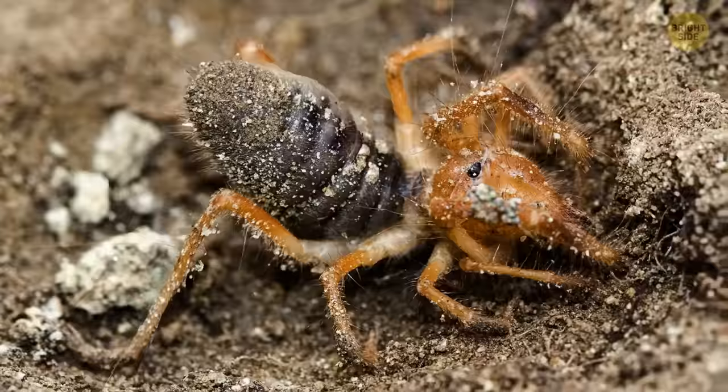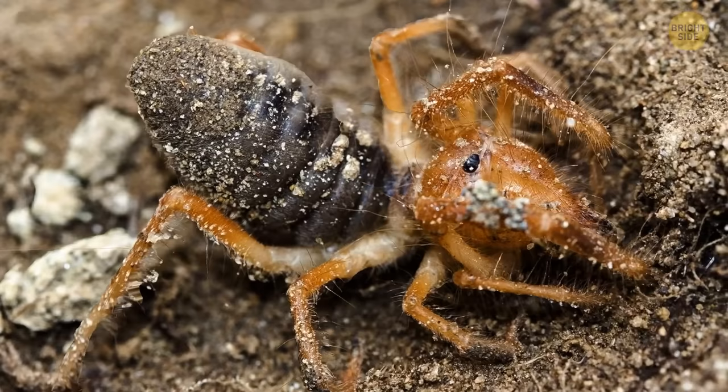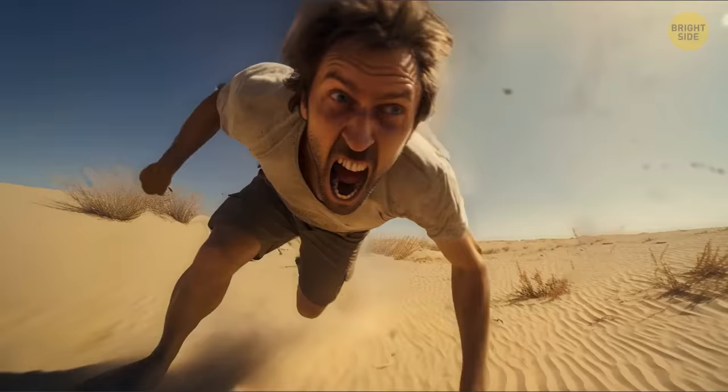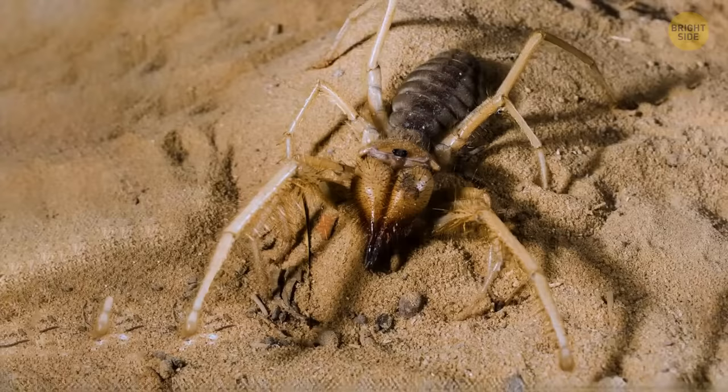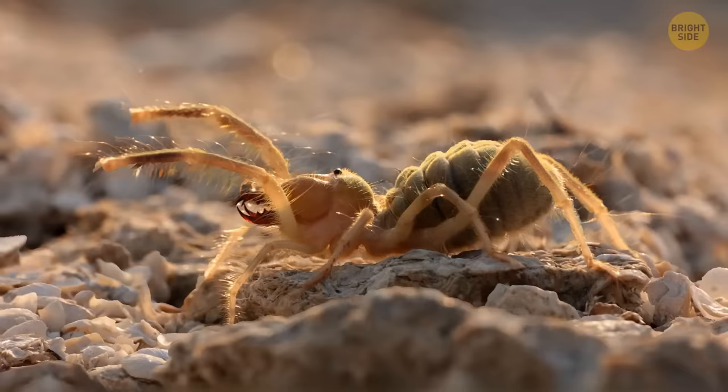A big yellow spider the size of a human palm with strong jaws and long legs hides in the shadow of your body. In horror, you run away from this monster, but it goes after you. It isn't easy to do in this situation, but try to calm down. The creature isn't interested in you. It wants only your shadow to hide from the scorching sun. Anyway, it's better not to touch it.